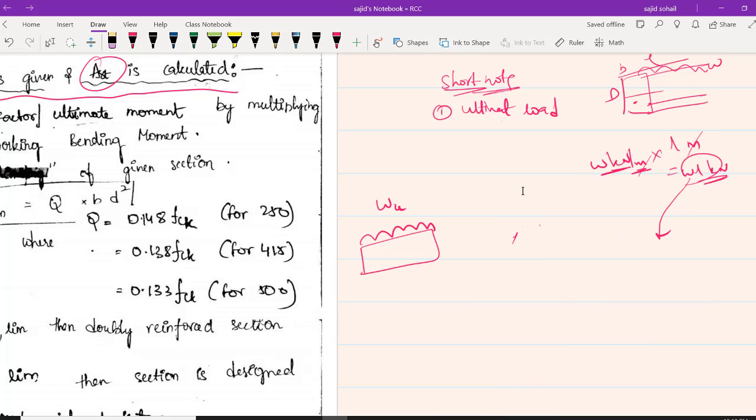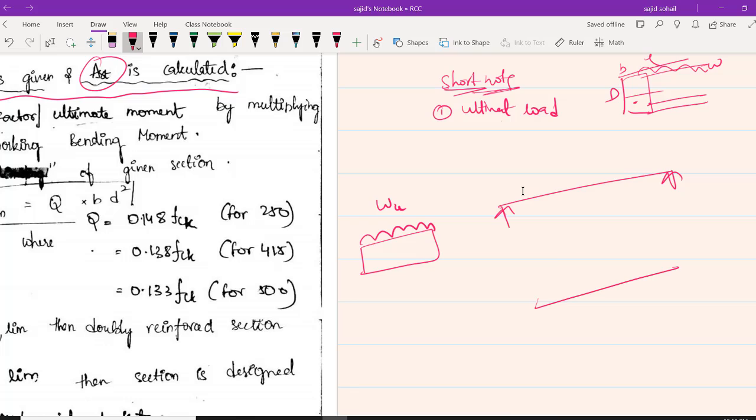So this is how you will be getting W L square by 2. Or if you have some simply supported beam, कहाँ पे रहेगा bending moment maximum? ये तो आप जानते हो ना, it will be at center, right? So how much? W L square by 8. If you don't know, let us derive it. Not at all a problem.